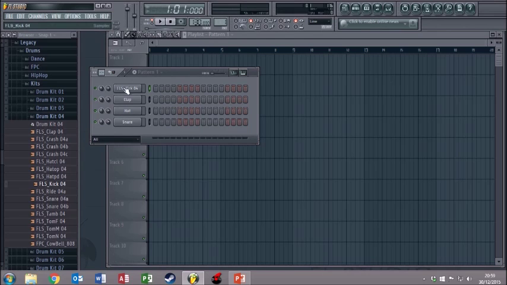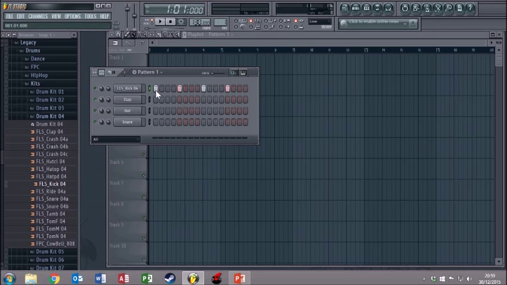So on this pattern window, once we've dragged it into this box here, we can see that we now have it active, so that's that green light there. So we want to be able to create a kick by selecting left click on each one of those beats there. Each one of these squares is a beat. So we'll play that to see what we have now.